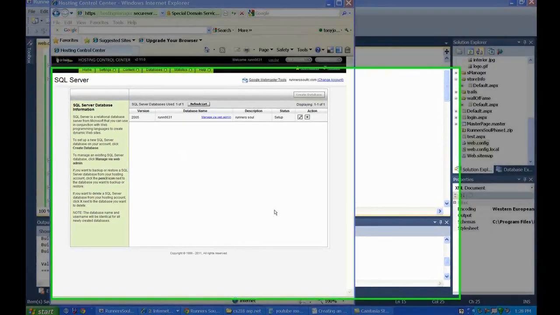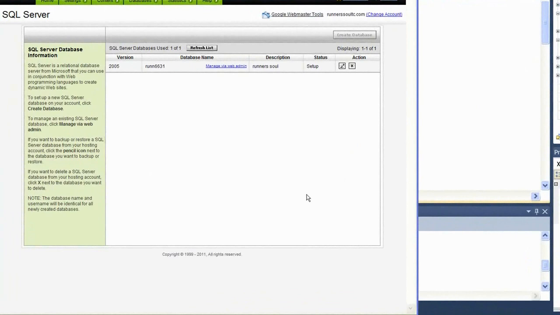Hey there, this is part 3 of our video on how to set up things at GoDaddy if you're going to run a production server there. In the previous two, we created an SQL database, and then in the last one we modified our web config to use that database. In this one, we're going to go into the database itself and show you how to add files or create things.